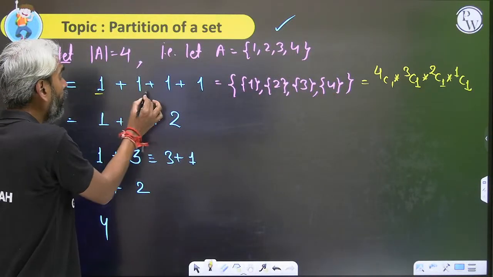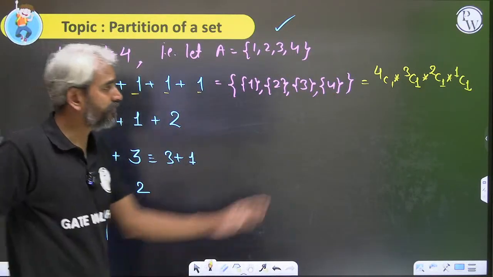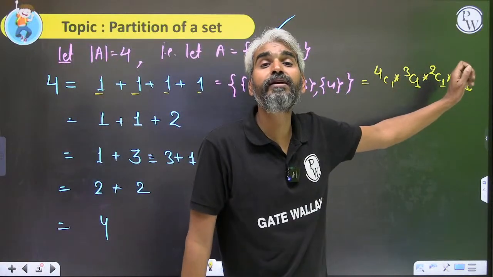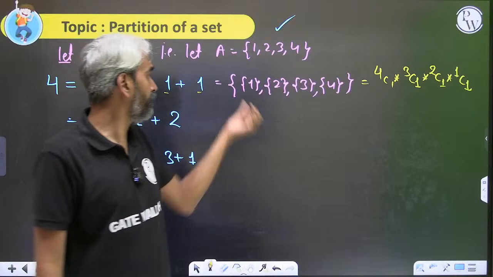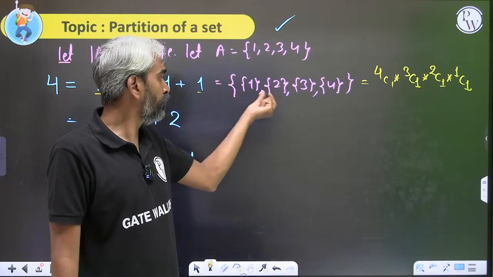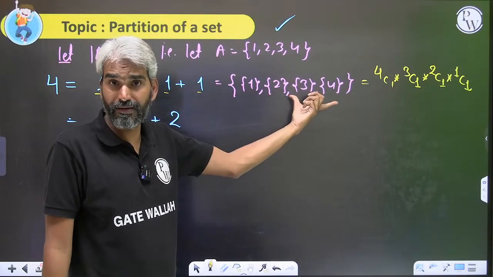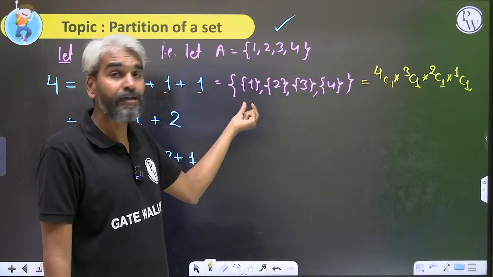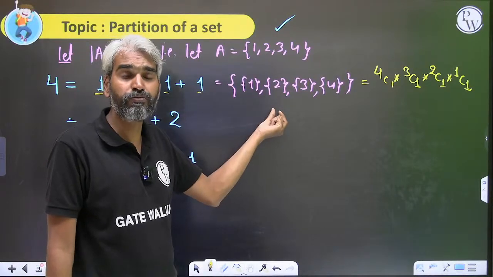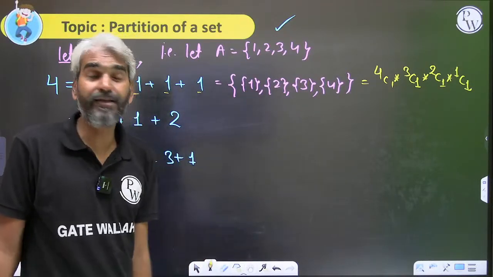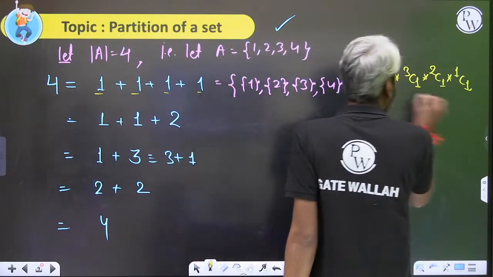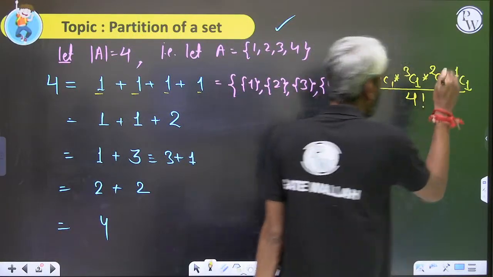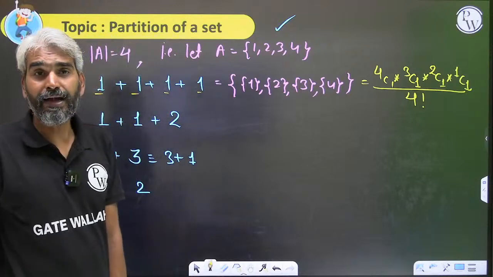Now, sir, they all are of the same size. When we are counting like this, we are giving importance to the order in which the elements are selected. If you select 1, then you will be left with choices 2, 3, 4 for the next set. If the first element is 2, then you will have the choice 1, 3, 4 for the next set. So the idea is, sir, everything you have counted 4 times, so it will get divided by 4 factorial.